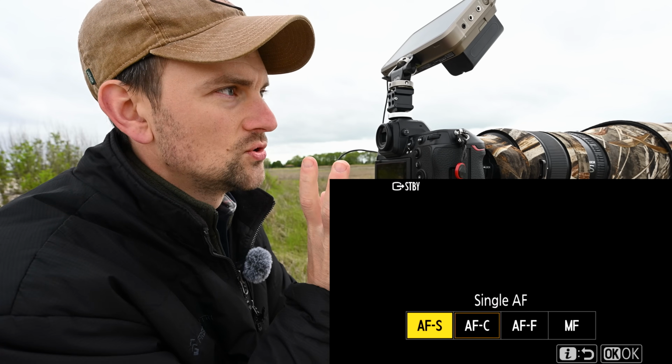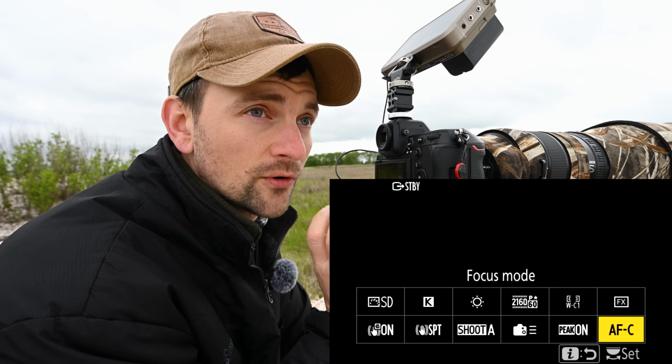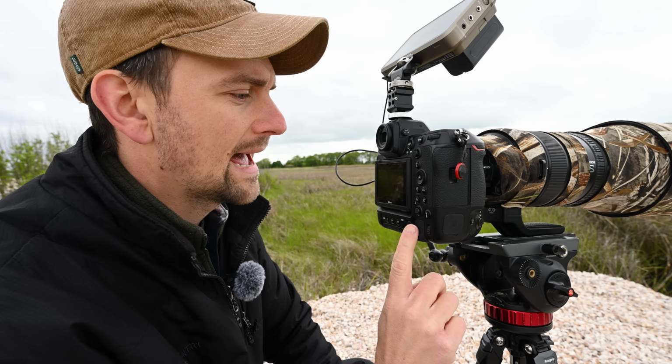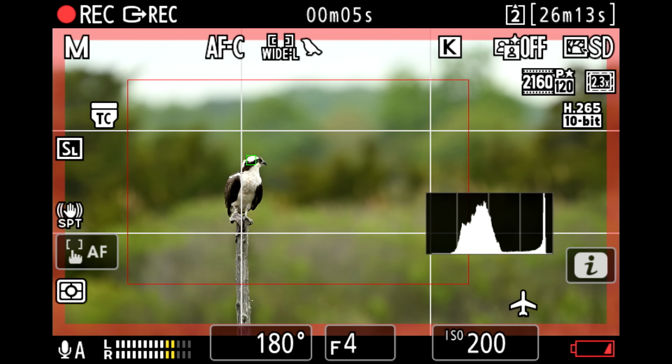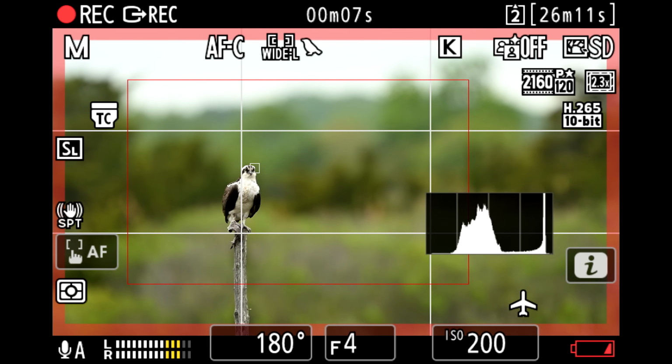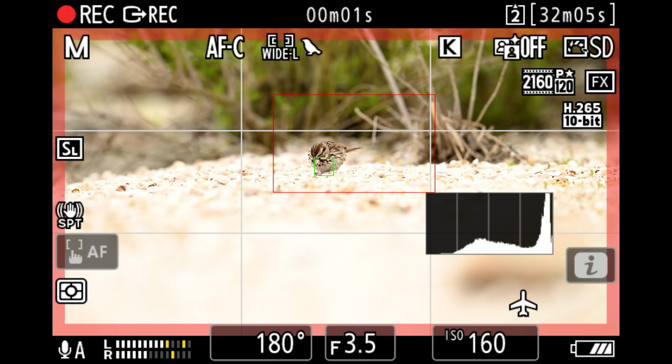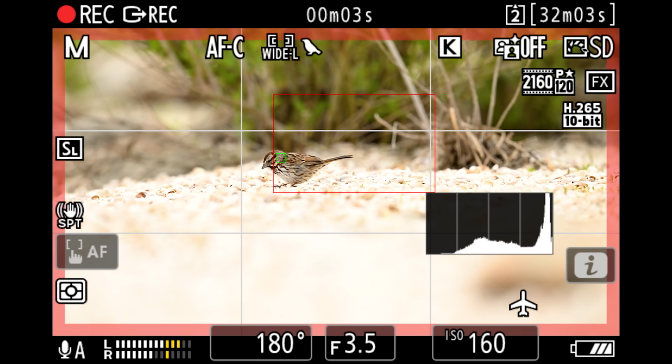I have it set to AFC, just like I do in photo mode, because now I'm able to essentially have single autofocus when I tap and release the autofocus on button, and I'm also able to have that full-time autofocus mode if I'm pressing and holding the AF on button.